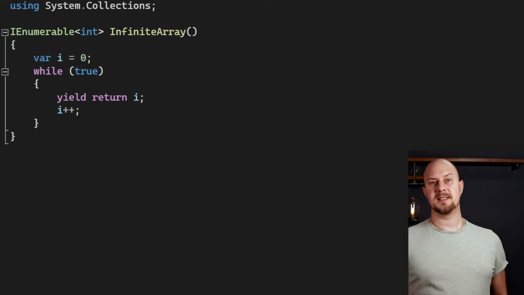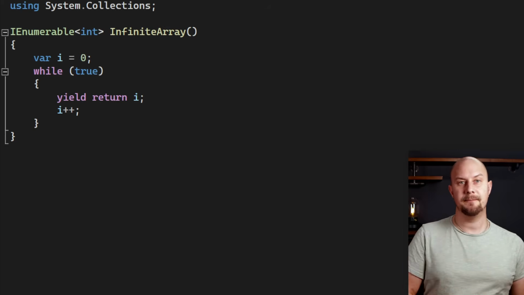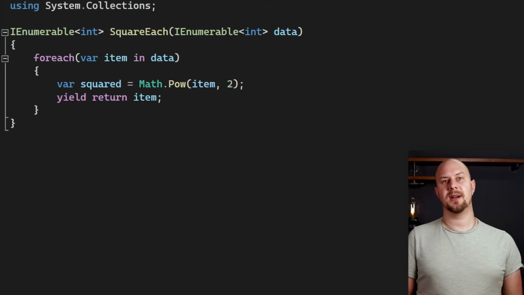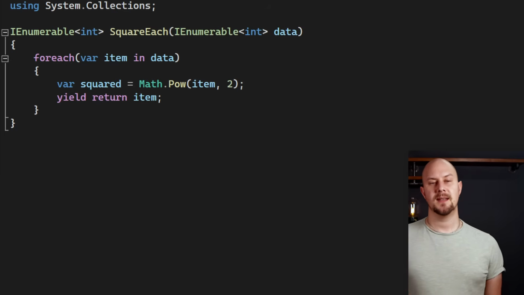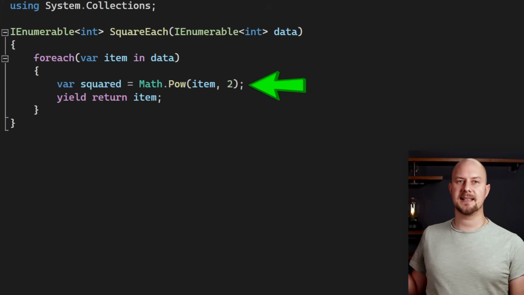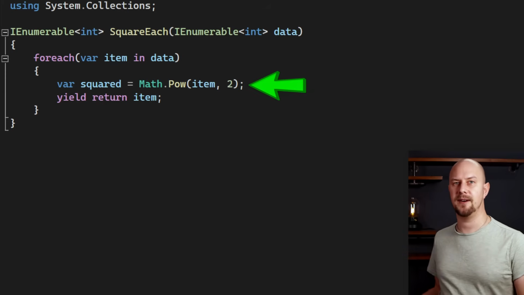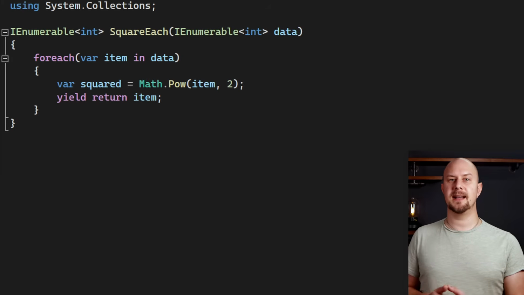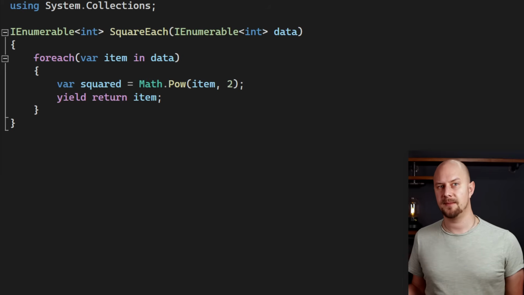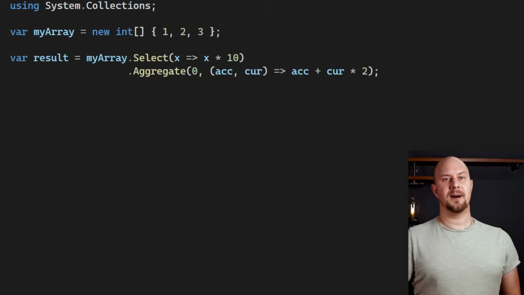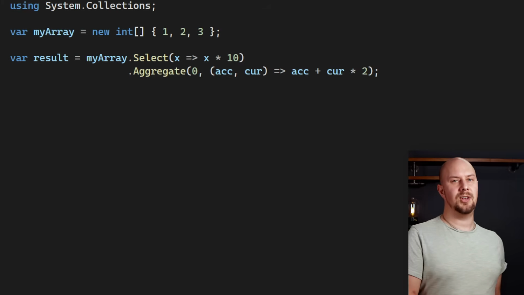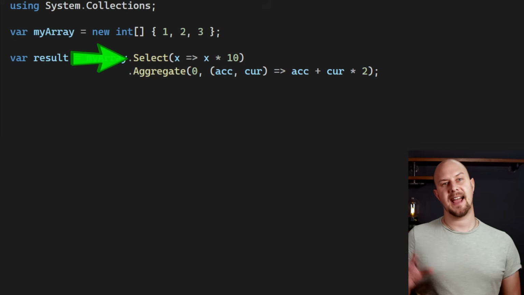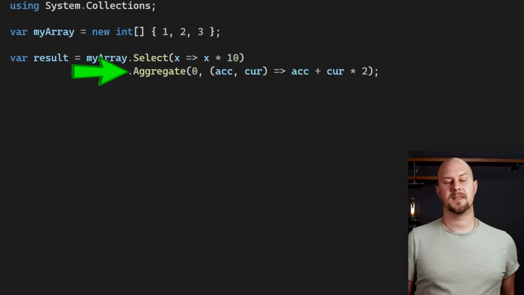Here we have a function that uses the yield statement to create an infinite array. So that's kind of cool. It's more often used to defer the execution of some code while iterating over a data set. Here, we're only performing this calculation as and when this collection is iterated over. So we can create much more efficient mapping functions and things that act on large arrays by using IEnumerable and yield. C# comes included with a bunch of functions that you can use on IEnumerable collections, such as Select, which is basically a map in other languages, and Aggregate, which is a reduce function.